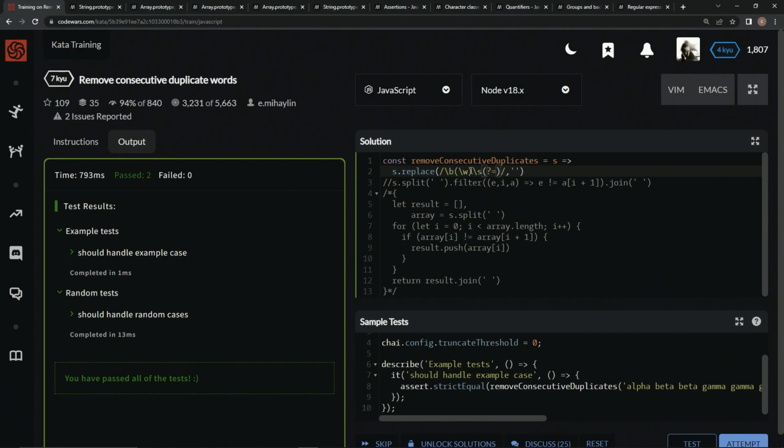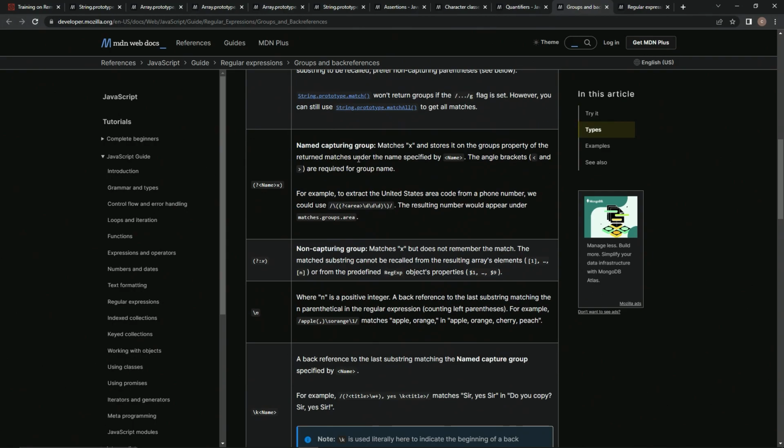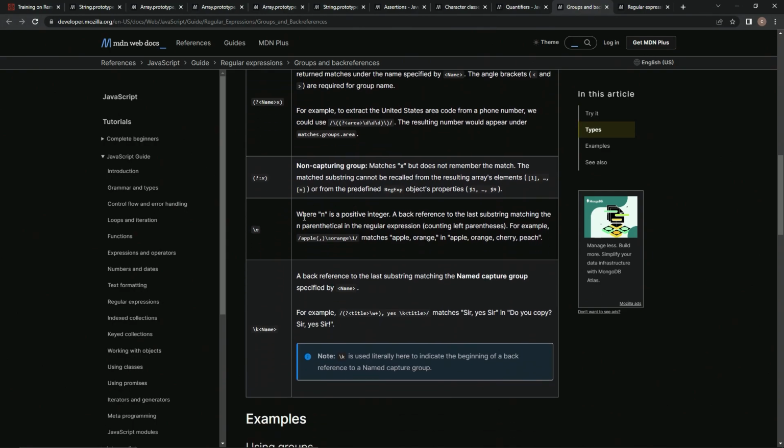We're going to access this here. So how do we access this right here? Exactly this. What we're going to use is this group and back reference right here, this \n, where n is a positive integer, and a back reference to the last substring matching the parenthetical in the regular expression, counting the left parentheses.